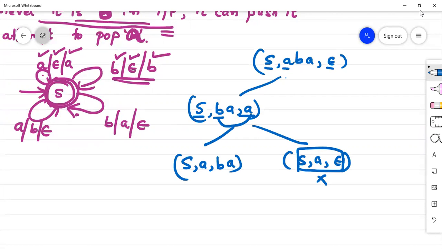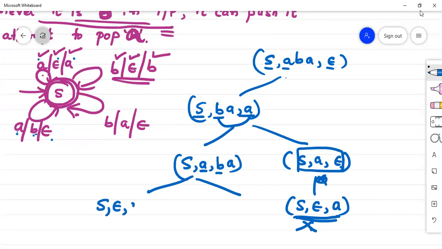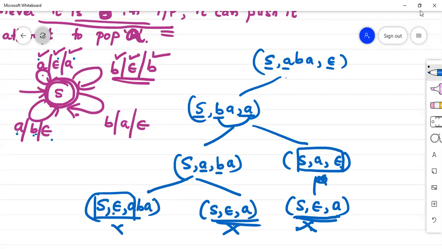I do not have anything for A and epsilon. Okay? That is, we have, just a minute. A on epsilon we can push it, right? A on epsilon we can push it, but there is no configuration for this. That is epsilon A nowhere you can see. So it stops here. Okay. What about this? A on B, two options, right? A on anything, push. A on B, pop. Two options. So let me take a push option over here. So I have pushed and let me take a pop option here. So I am at this. Again, same reason. There is no configuration, it stops. And there is no configuration for this also. Input being epsilon, there is no configuration, right? There is no transition functions for that configuration. So you can see all the paths have failed. So it will not accept.